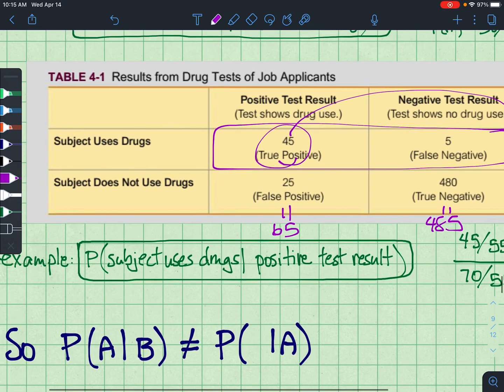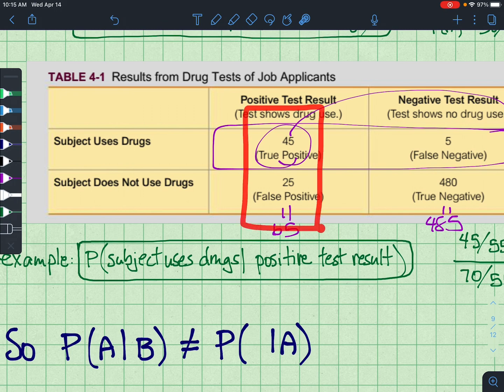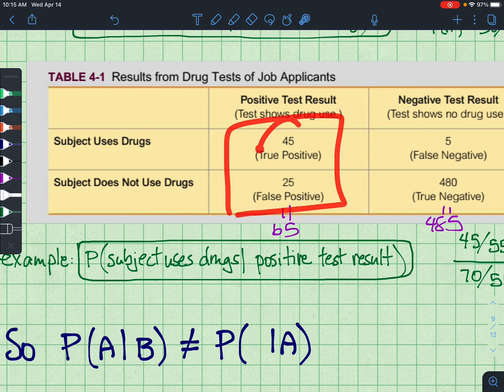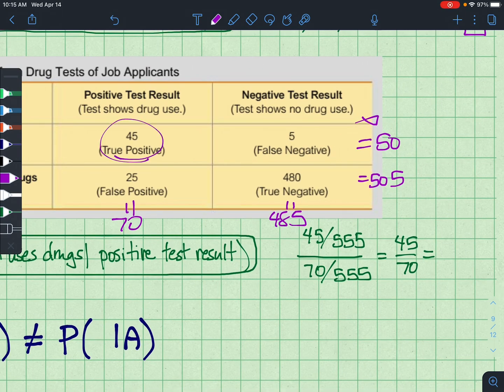Yeah? Now, we're going to flip it around and say what is the probability that somebody is using drugs given that they tested positive. Right? So now we're looking at this column, as it were. So again, let me delete this, and so we look at this and we say, okay, it's 45 out of 65. Sorry, where did I get 65 from? 70. Okay? Again, I could do the probability of A and B divided by the probability of this, which is what I did over here. But notice it's always going to simplify down to that. And then that will reduce down to, I think, 9/14.